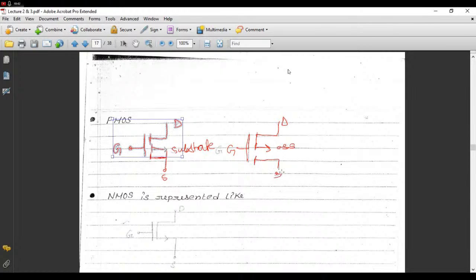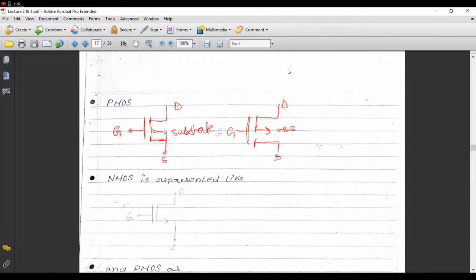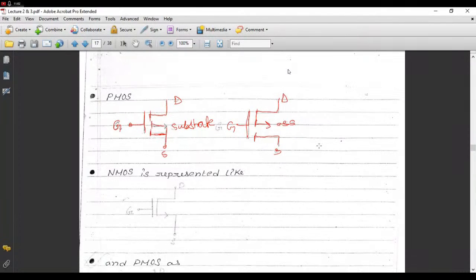So these are the widely used ones when we are talking about PMOS or NMOS. These are the symbols used in books most of the time. But for our designing purpose, we need a much more simplified symbol, because when we are designing it, we might require to use a lot of them altogether.